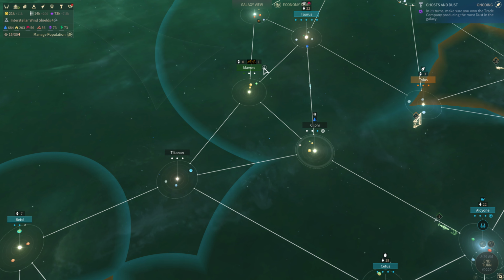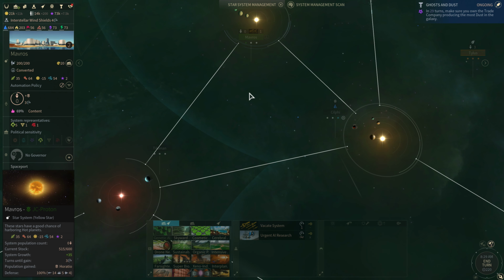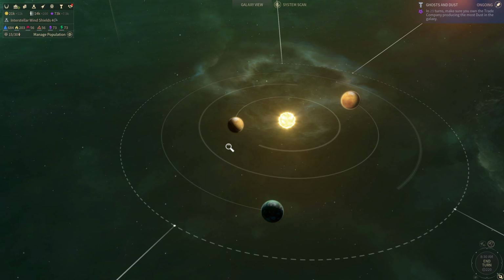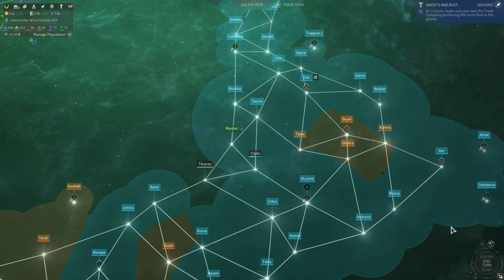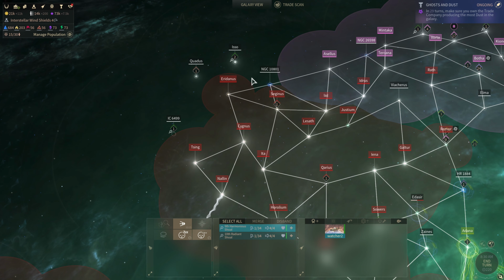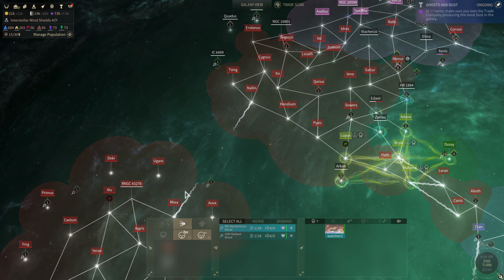And over here at Mavros, it's 100% converted, and Mavros is 100% mine. We actually have full control, so I went ahead and queued up vacate system. So we're going to vacate the system. We're going to abandon it next turn, and that'll be the end of the Mavros system for now. You know, eventually these may get colonized by these folks over here, you know, my friends. Maybe we'll conquer them later, or maybe we'll recolonize, whatever. This guy, don't know what to do with him yet right now, so I'm just going to kind of let them hang out.